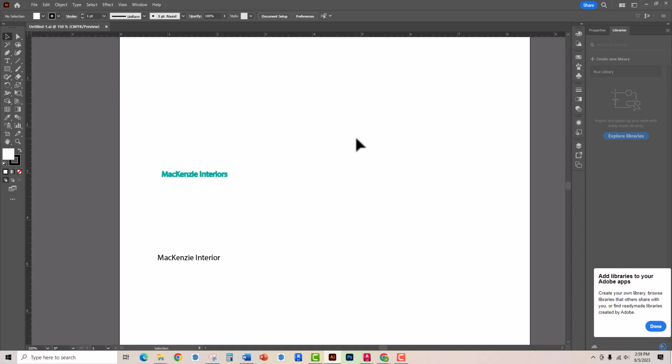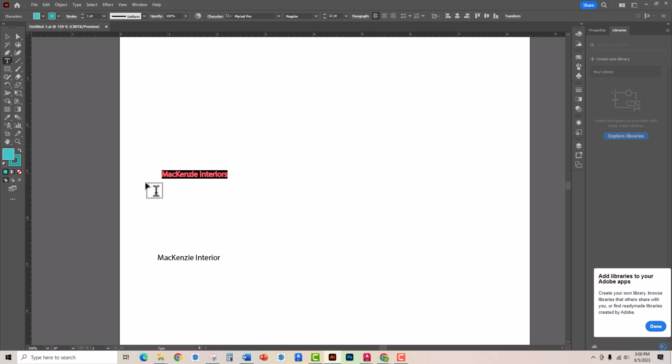I want to briefly show you how you can modify text even more with all the tools in the options bar. So remember, to modify text, you have to first highlight it with the text tool. So I'm going to come over here to the text tool, find the text I want to highlight, and let's go ahead and highlight it. You should see that the options bar up above changed a little bit. So these are all the options that we have to play with.